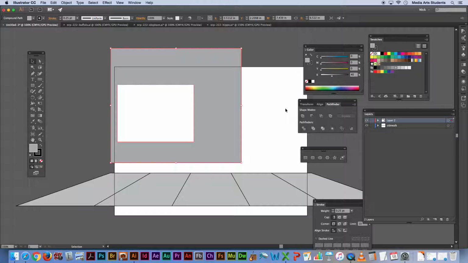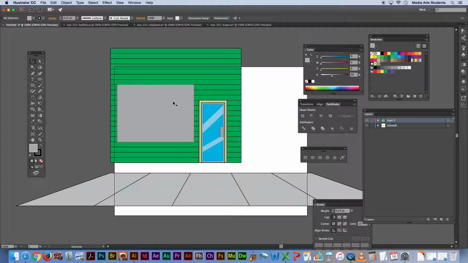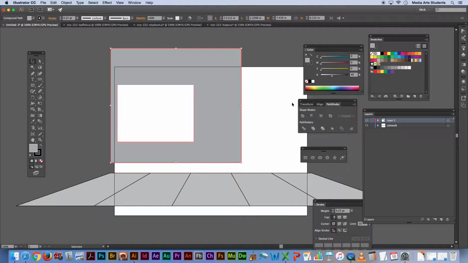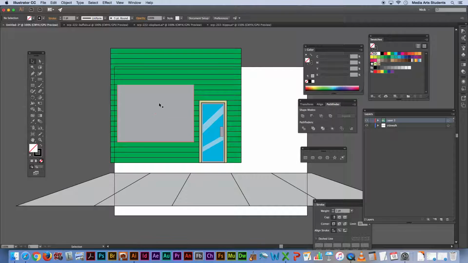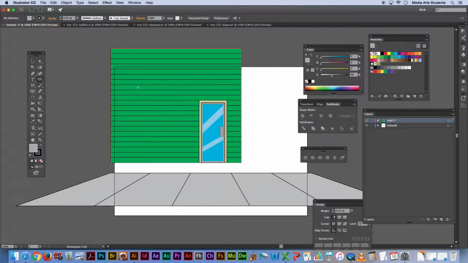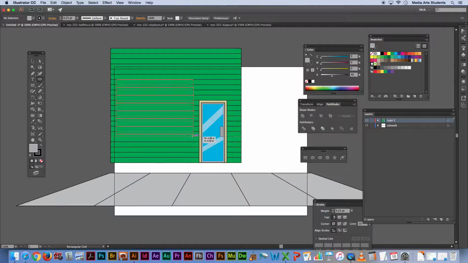And it did. But oh no, look at that. It went ahead and made it gray. Why did it make it gray? Because remember, when I minus or when I exclude, it takes the property of whatever is on top of it, which was that gray box. Oh, that's too bad. Can I make my gray box just like the one underneath it? Well, I can make it the same color, but I can't give it that rectangular grid, which means I'm just going to grab myself a second grid.